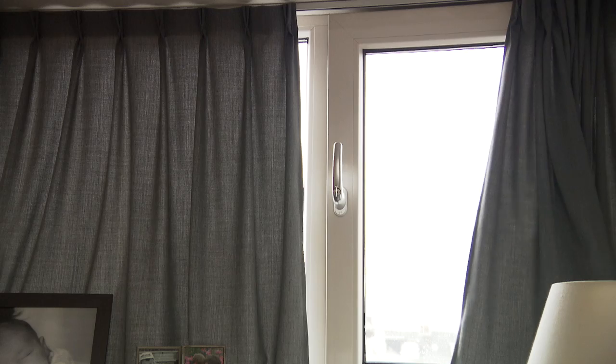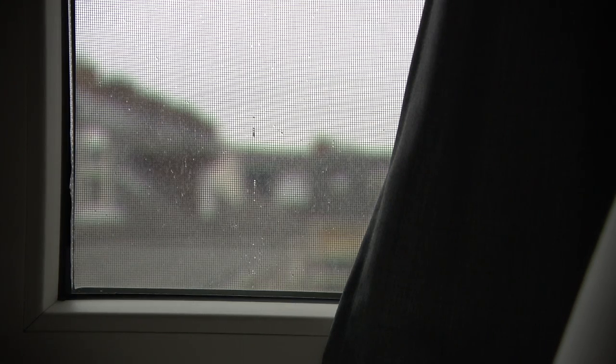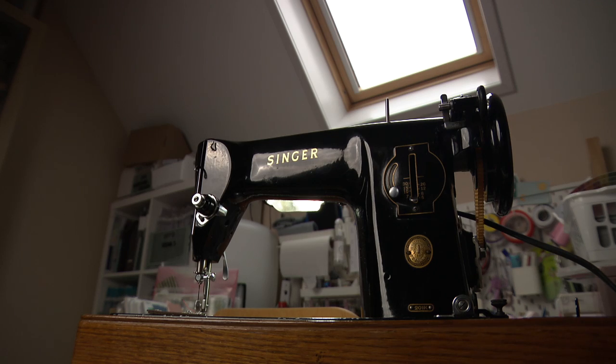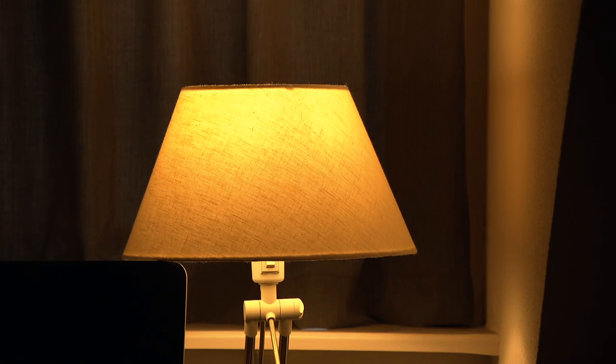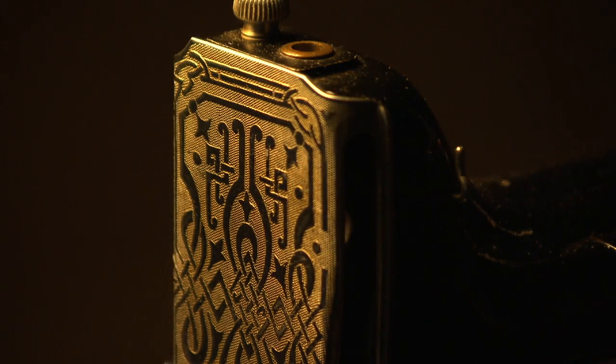However, when you determine the bulb you are going to buy, you need to think of the room and the environment you are using it in. If you have daylight coming into the room, you need to match that color — so in this situation, get yourself a 5500 Kelvin daylight bulb. When you want to shoot at night in a room with only normal bulbs, go get yourself a bulb that matches those bulbs, which is 3200 Kelvin.